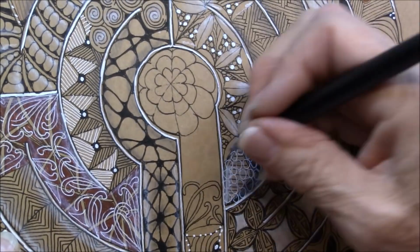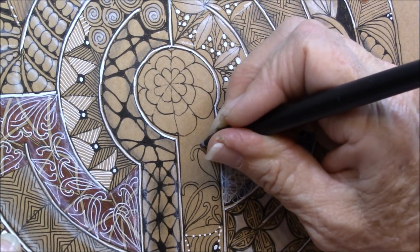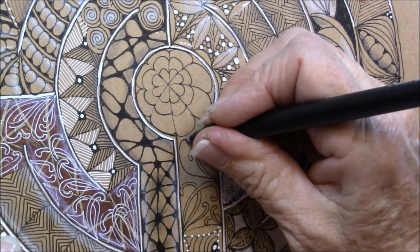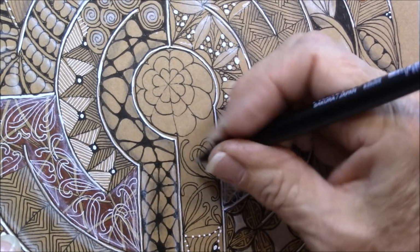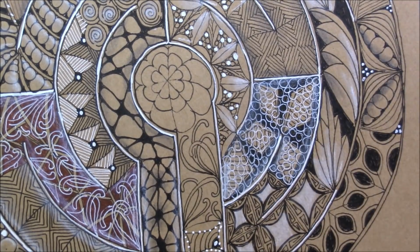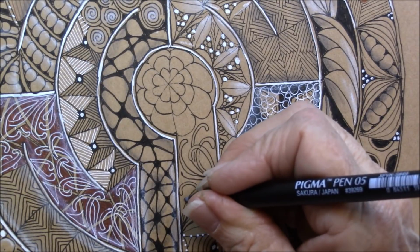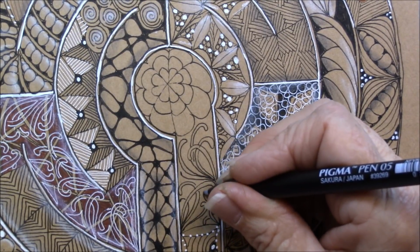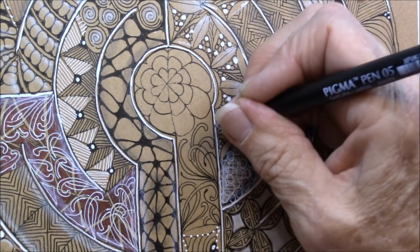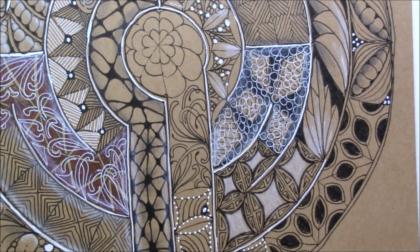Because I can just work that Muka right up. And it just tends to go a little wild. And we could put some fescue. And there we have the end.